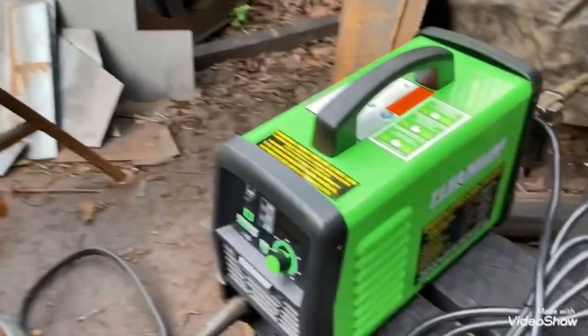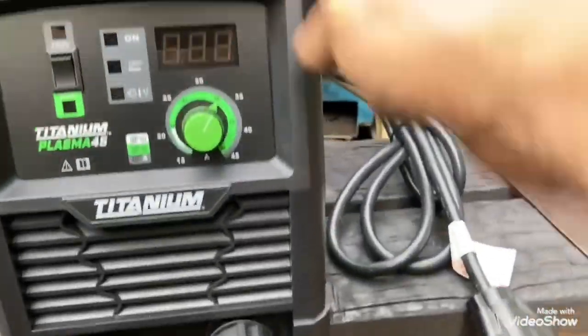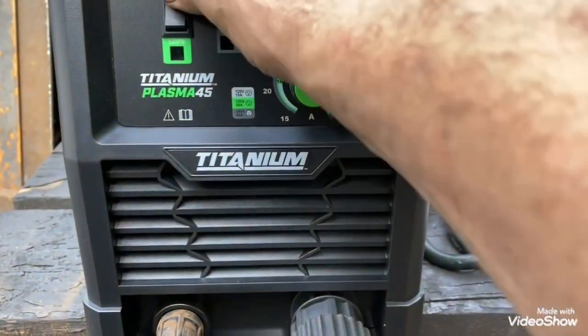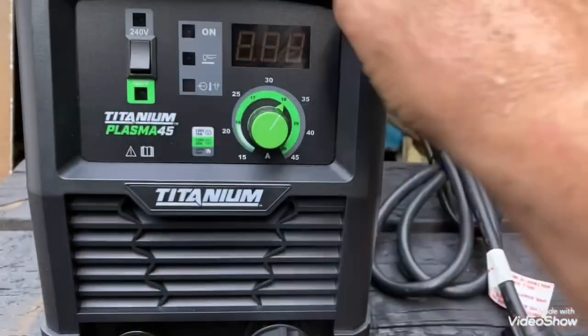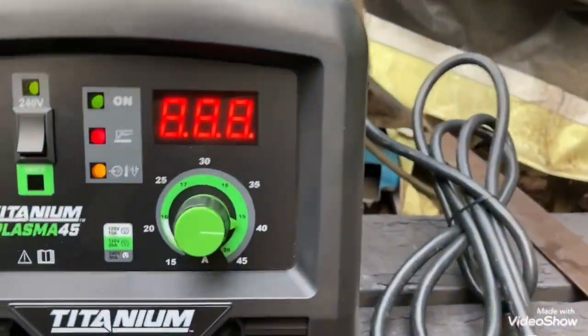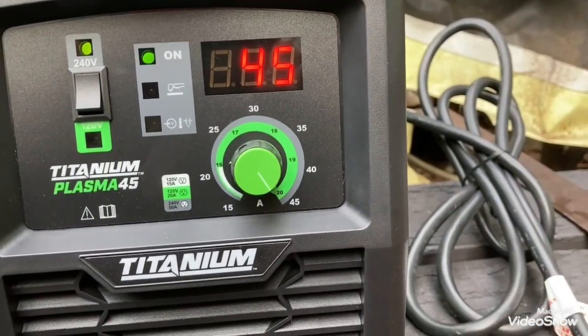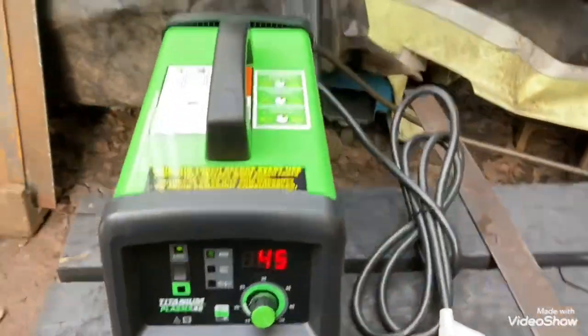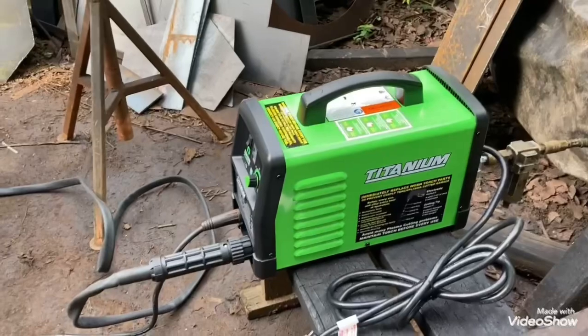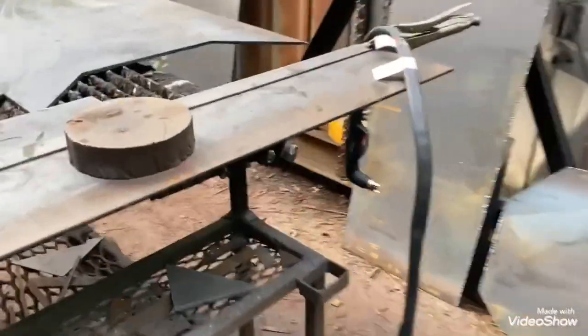So I went and got this plasma cutter. It's the titanium one from Harbor Freight. I hadn't even had it on yet. See what we got. It's going to be running on 220. I don't even know how you turn this sucker on. And we're fixing to find out what this thing will do. I had never used one. Hopefully this thing can keep up with what I'm doing. I'm not sure. I see a lot of stuff is different on it than the HTP.